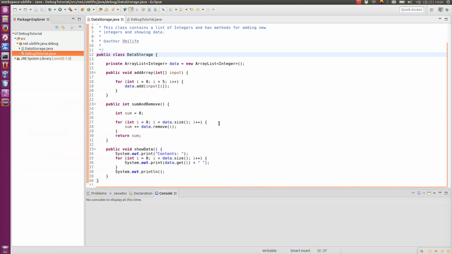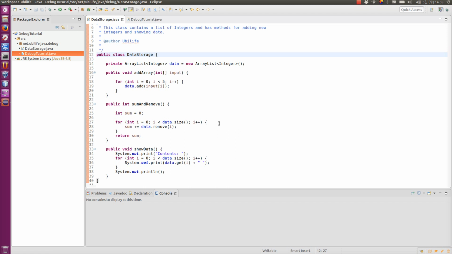Hello, today we are going to talk about debugging in Eclipse with the Java language. Debugging is the process of finding sources for problems in your programs, identifying ways to fix those problems, and then fixing them. But you can also use debugging to generally understand complex code, especially if it's some other programmer who wrote it and you want to understand how it works.